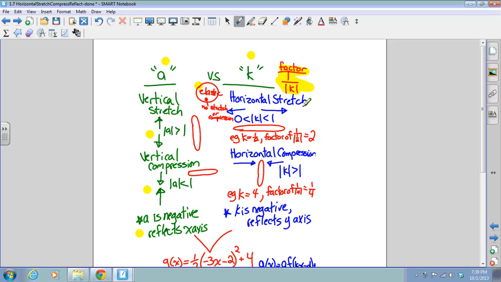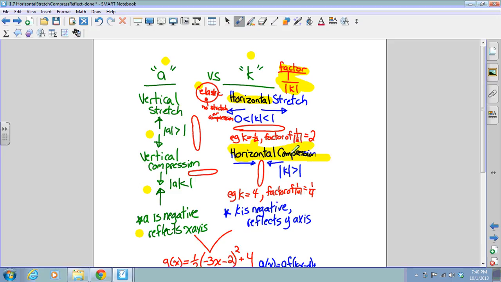The difference is that now we're taking a look at the horizontal way of doing this. So take your elastic and pull it from the left to right side. When you pull it away, it stretches and makes it look flat like a pancake, but that's the horizontal stretch, not a vertical compression. Again it becomes flat, and that happens when K is between 0 and 1, and I'll explain that in our lesson, and we'll review this at the end. The other thing you could do is take your elastic and push it together from the left and right side, and you're going to get what's called a horizontal compression.